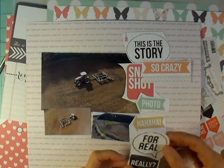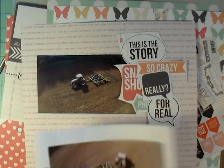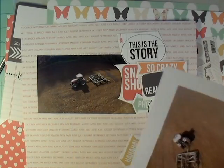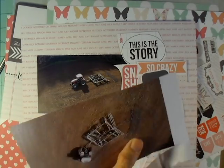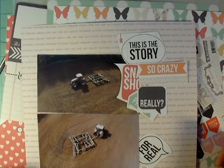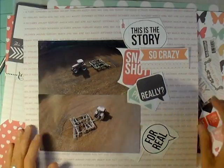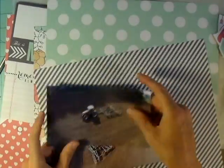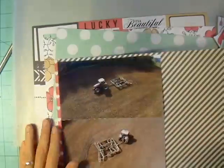So here are the pieces that I've cut out, and I'm thinking at this point to layer a bunch of them down the right hand side. So I decide to go with both the bigger pictures and not use the smaller ones. So I decide I'm going to mat those two on the same photo mat, and then do a cluster of all these other little sentiments on the right. So now I've just got to figure out which papers I want to use for my matting, and I do want to use several layers.